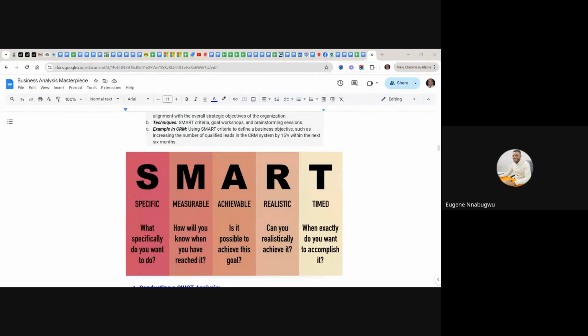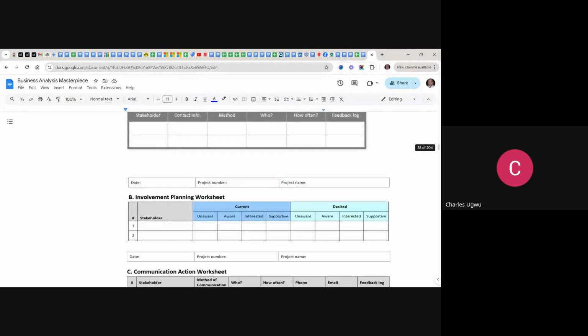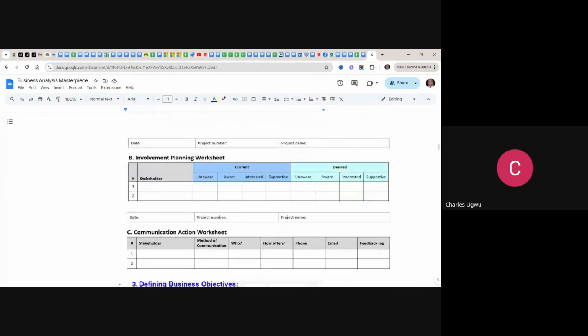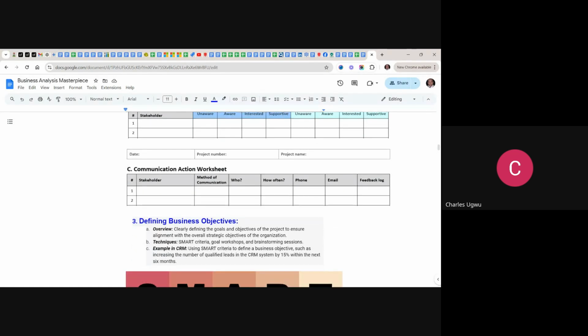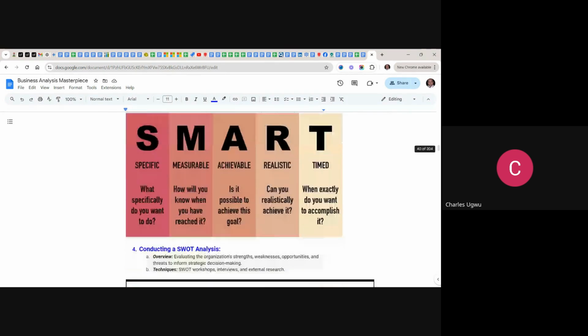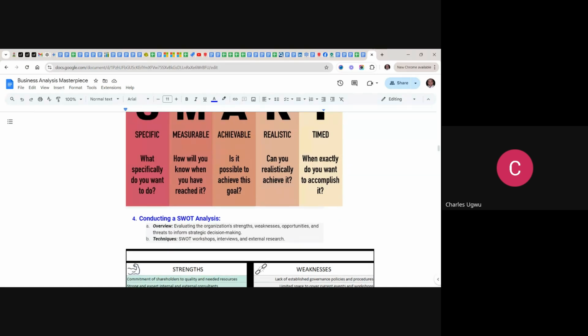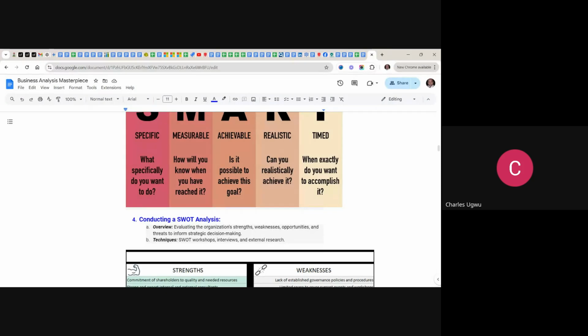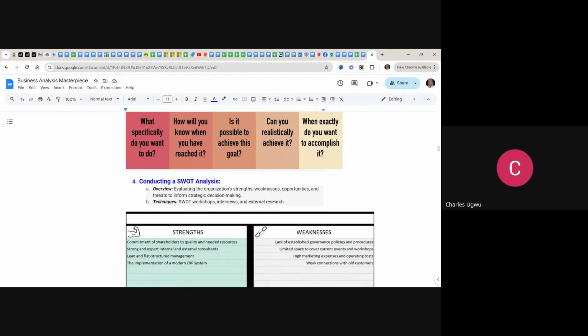All right, that's very clear, sir. Thank you. So once we get to understand this, that is the first thing we need when we start, because very soon, looking at what we've done, stakeholder analysis will help you to identify your stakeholders. Once you have identified your stakeholders, the business analyst, what next? You start engaging them. And when you are engaging them, you must make sure you know what to do in order to engage them. So the next thing we are going to look at is SWOT analysis.